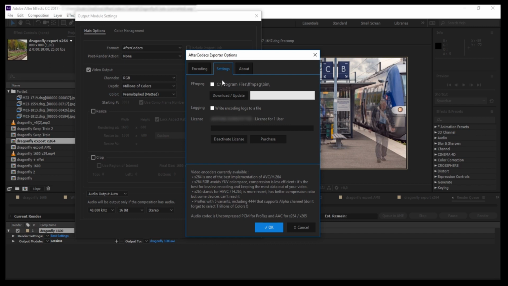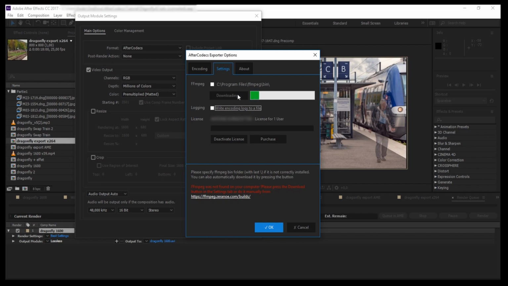The first thing you need to do is install FFmpeg. FFmpeg is the software that will be used to encode video and audio. You can just click the download/update button and wait for the download to finish. For more information about FFmpeg installation, please read the PDF given in the plugin archive that you downloaded.